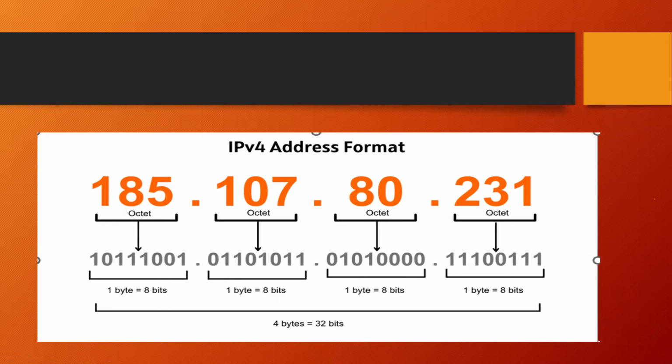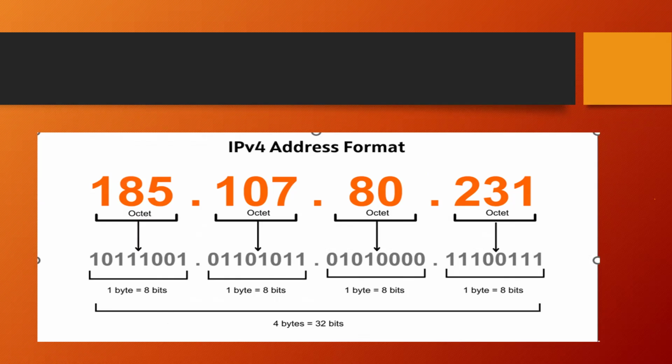because your computer will never understand decimal values. Your computer understands only zeros and ones. So whatever you give in the IP should be in binary form. We can't remember that, so we don't give it in that form, but in the backend it is converted. If you give 185, it is converted into binary, which is 10111001. How binary conversion is done I'm not going to discuss, because that is a mathematical calculation. If you want, you can look it up.